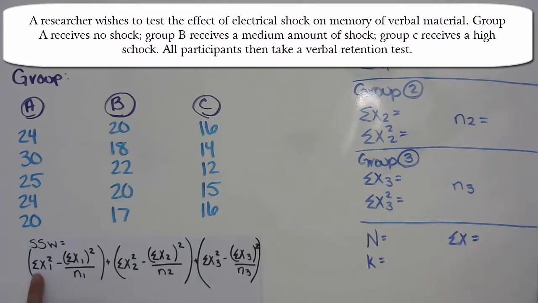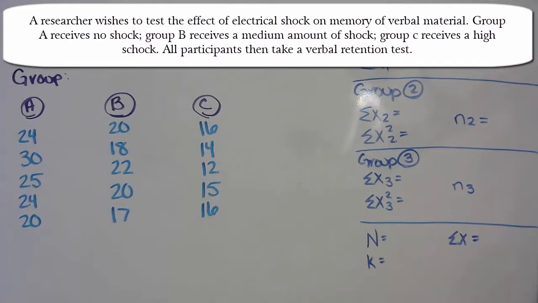Take, for example, this is the sum of the raw scores squared, and then there's a value 1 here. And then there's the same thing over here, squared value 2, squared value 3, and you can see things like that throughout the formula. All that you're going to do is add up the raw scores and square them just like you've done in all of your other statistical tests. You're just doing a little bit more detailed labeling.